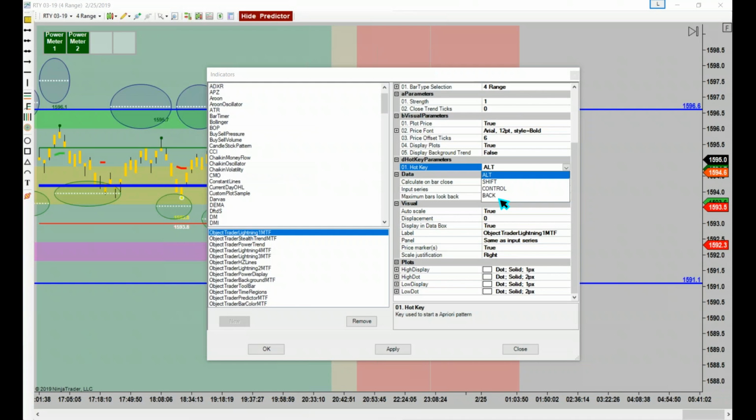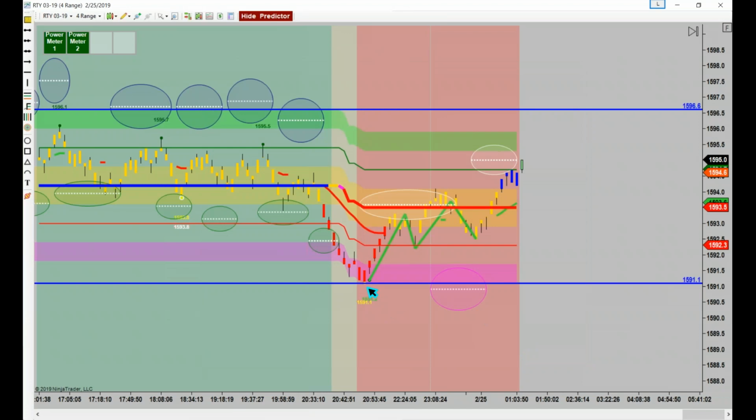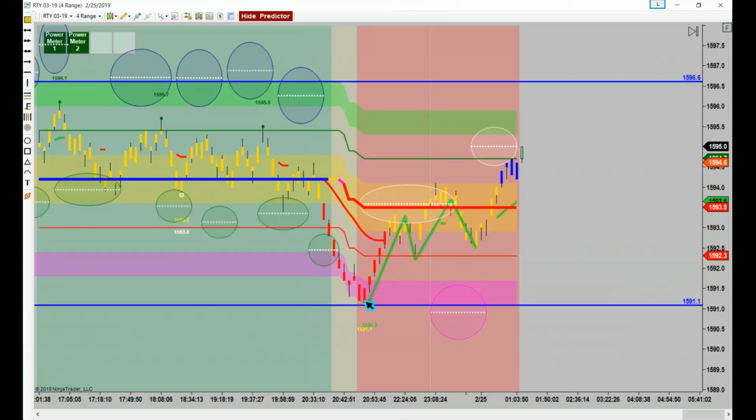I talk to people all the time though that I can't get Lightning to work or something like that. Well, one thing you've got to keep in mind also is the Control key and the Backspace key on Lightning has to be the larger swings. You couldn't draw Lightning 3, to give an example, from here. It won't draw. There's no other number. See how you've got a yellow number right down here? And if I even click it, it's not going to draw anything. Now, if I click it from up here, it will draw something. I simply hold my Control key down and left click, like so. Okay? Now, that's my Lightning 3 right there, but notice that it hasn't drawn anything here.